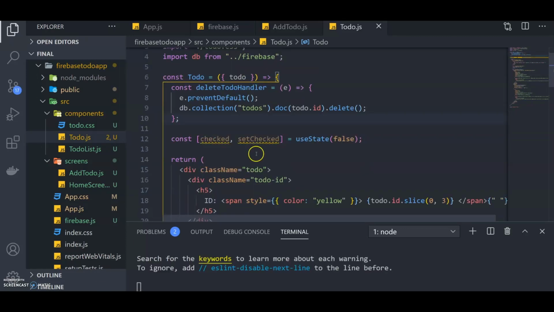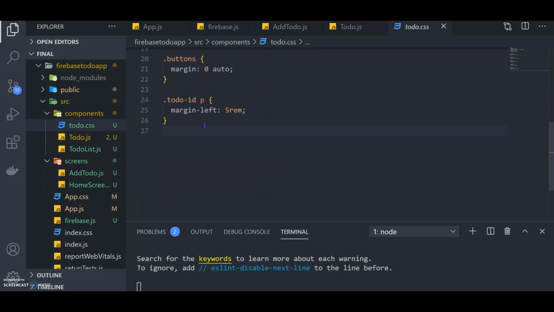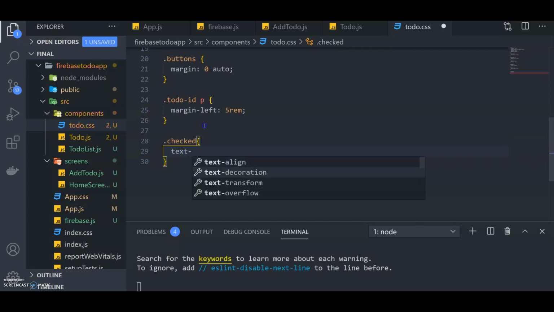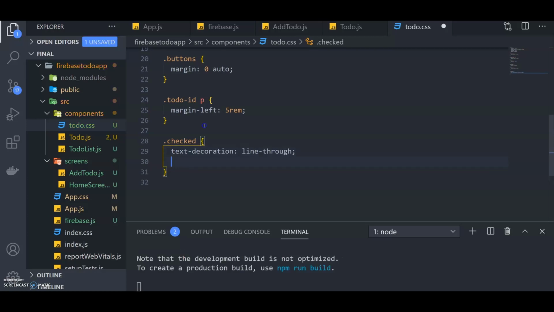Cool. And then what we can do is go to our to-do CSS and we can make a class called checked, and the checked class will have a text decoration of line-through to give it a line going through, and a text decoration color of black.